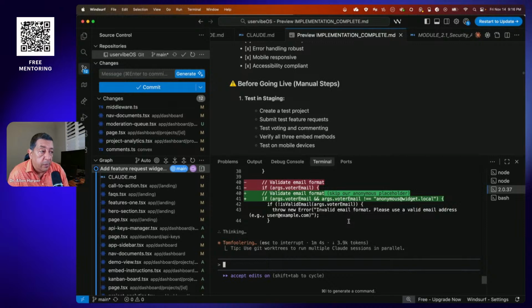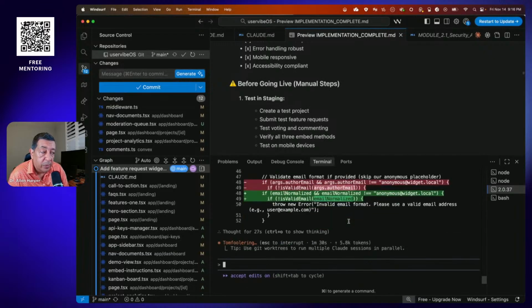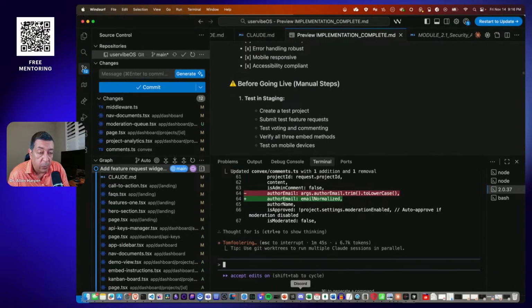Now, I will say this, the security things that we're doing here are tricky. And that's where you get more of these errors. Believe me, we would have thought we were done 30 minutes ago, right? But now we're doing the security stuff. And you've got to do that, and you've got to do it as you're going, right? You don't want to wait to the end because that stuff mounts up and you'll have days of testing to do and you'll quit and then you'll just launch this thing insecurely. Don't ever do that. Resist that temptation. The way you resist it is by doing it along the way, right? How do you eat an elephant? One bite at a time. Remember that. Tastes better that way.